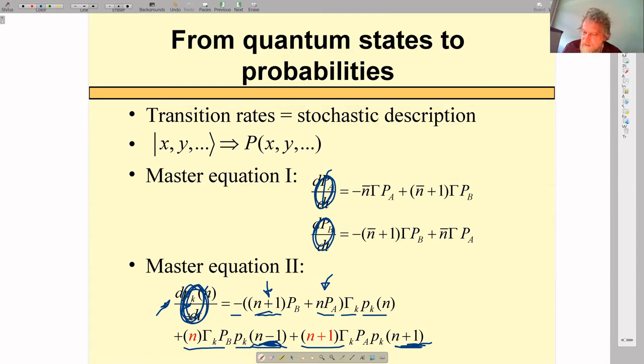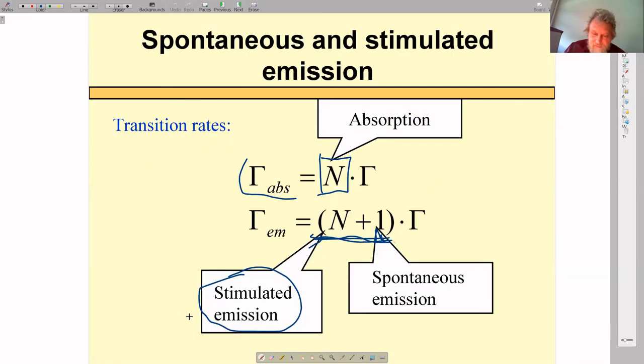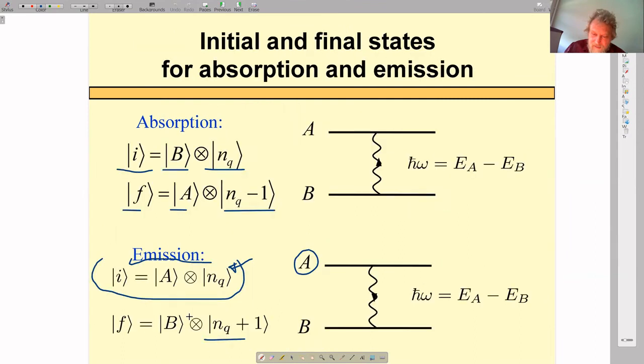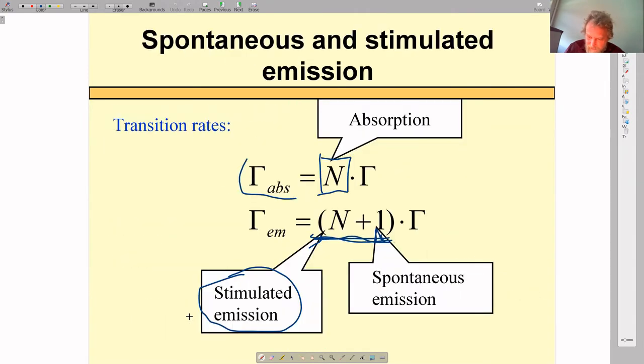Right, there is a question from Angeline. Let us see. I don't really get why we use the absorption part multiplied by PA for the state that makes the transition from state A to state B in master equation 1. Perhaps there is a mess up. Let us see. Let me get to this scheme. We go from A to B, and this is emission. When we go from B to A, this is absorption, right? Let us see if I have it here correctly.